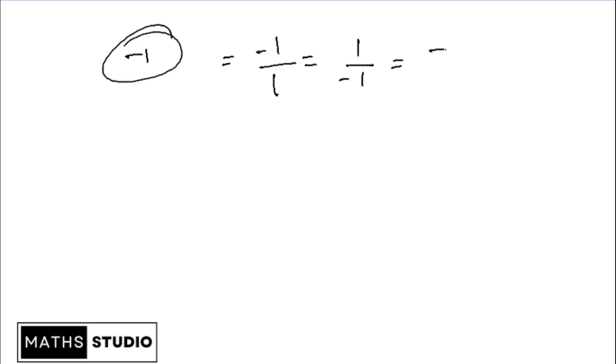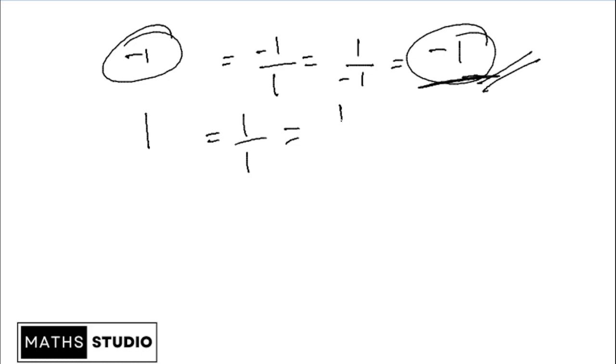Let us take an example, say minus 1. What would be the multiplicative inverse of it? Minus 1 is minus 1 by 1. In this case, what happens? It remains 1 by minus 1. So the multiplicative inverse of minus 1 will remain minus 1. This is an exception. Another exception is 1 itself. 1 is 1 by 1. Reverse them, it will be 1 itself. So 1 and minus 1 are two such numbers where the multiplicative inverse is the same.